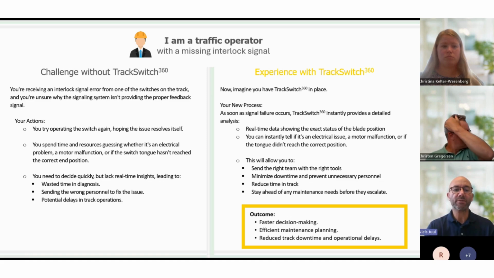And by having installed our system, they now have the possibility not only to get the signaling feedback, which is the safety system, but also have a monitoring solution that can actually detect if there's any anomalies in the operation, if the blade is not in the right position, and they use this before they have to send people on site. Imagine this is in the city, and there's a lot of traffic. They do not have the possibility to get access to the track. And having this better information, they have the better possibility to use the time and also to send the right crew and plan the maintenance activities. So this is some of the benefits that they have seen by having this installed.